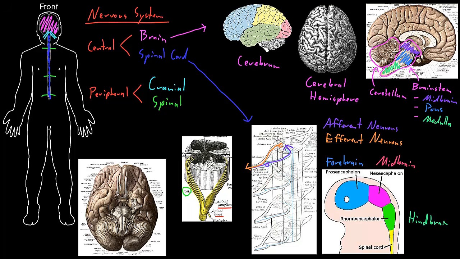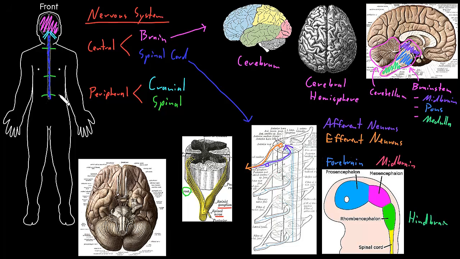And the way these spinal nerve roots work is that the afferent neurons bringing information into the central nervous system travel through the spinal nerve roots in the back, and the efferent neurons that are carrying information away from the central nervous system travel in the spinal nerve roots in the front. And then they come together in the spinal nerves. So we call those mixed nerves, because they have a mix of afferent and efferent neurons usually.